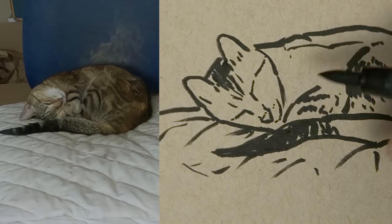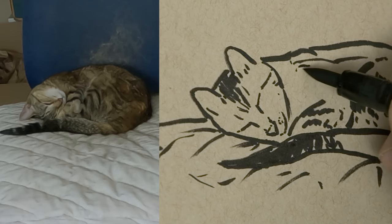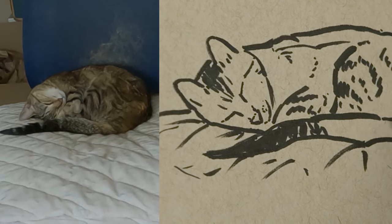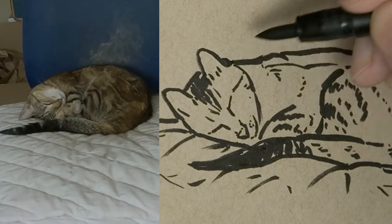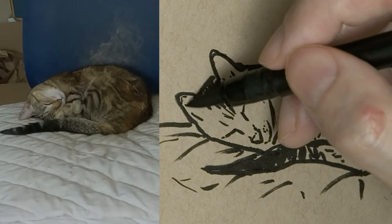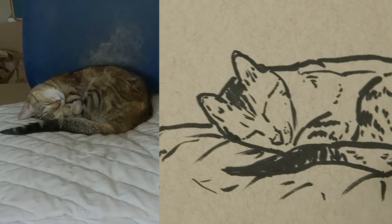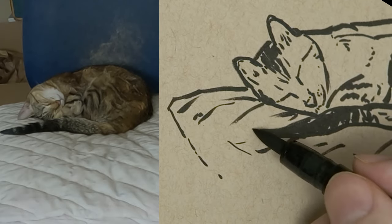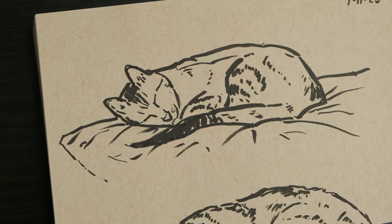You can see I'm putting the marking there on the forehead. And of course, she's already moved to a different position. Luckily, I've already drawn her and she's still kind of in the same position — her arm moved a little bit, things have shifted, but I can still look at her and finish the sketch. It's not a big deal. Even if she completely moved and left, I could still finish the sketch from memory or just by looking at her markings and figuring it out. So don't be afraid to draw your pet or a dog — if it's moving around, don't worry. There's the first sketch finished. Pretty happy with how that one came out.